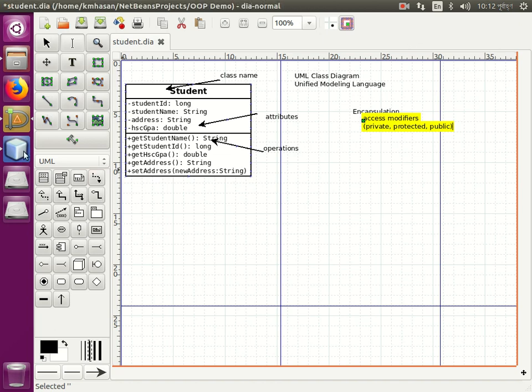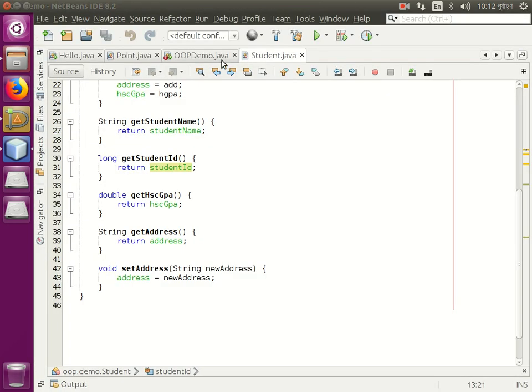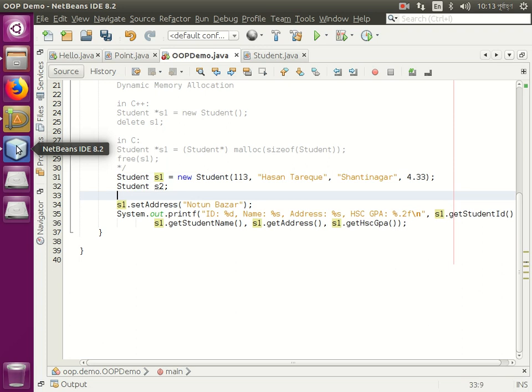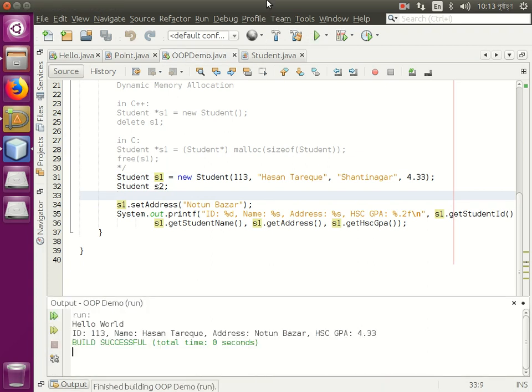So this example that we have lets us create all these student objects, right? And if I comment out or delete this line, this would work. If you run this project, you'll see the student ID, name, address, and GPA right over here.